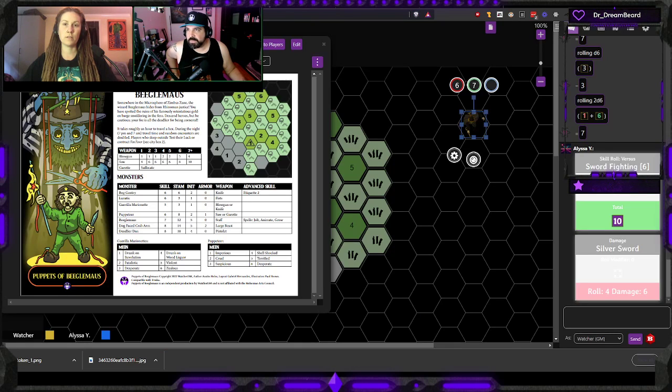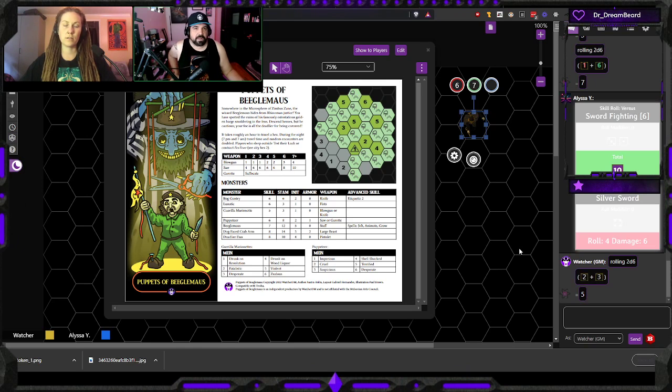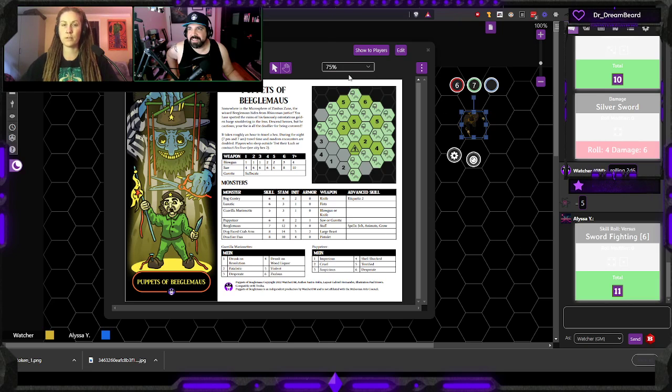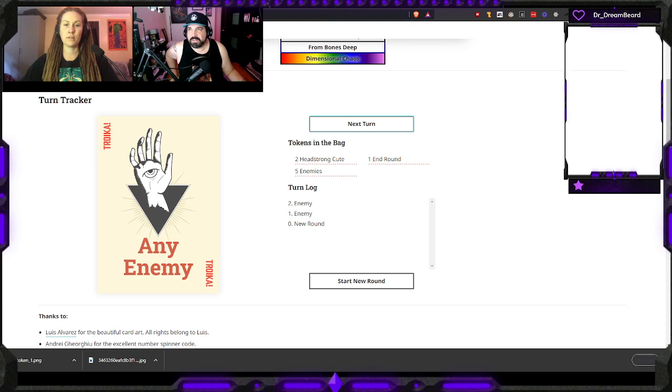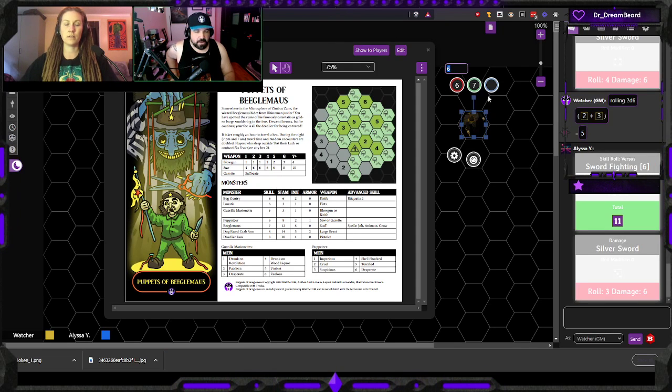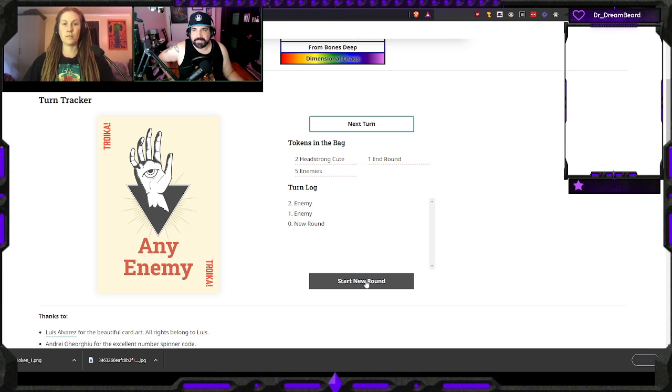Another one jumps at you and attacks with a knife. Rolls a 2d6. He rolled a 5. Versus my sword, 11. Roll your damage. Okay. 6 damage. Yes. A second puppet falls to your mighty blade, silver shining in the moonlight as the moon rises. I guess it's twilight, probably. It's just getting some twilight light.